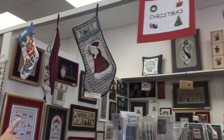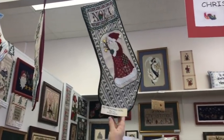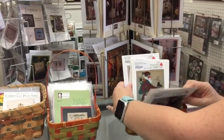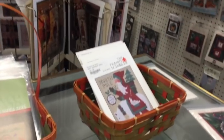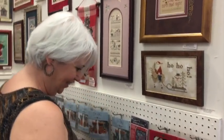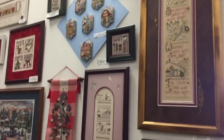Our next section is Christmas — look at these stockings! Shepherd's Bush of course. Look at this Mill Hill one with all the beads — it sparkles! I bet that's heavy even unfilled. And speaking of Prairie Schooler Santas, we have the 2017 — they have a whole bunch of different ones in here, so if you're looking, give The Stitching Post a call. They also have quite a few Lizzie Kate designs still — they were able to find the Frosty one for a customer earlier!